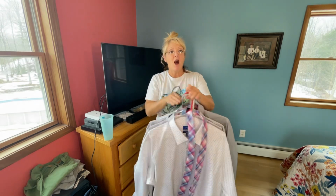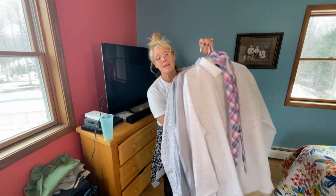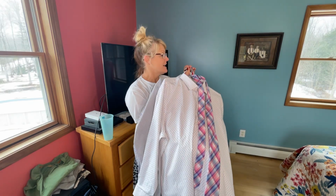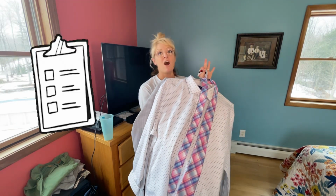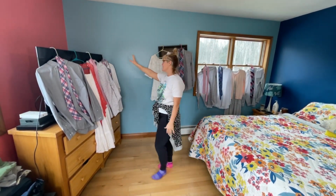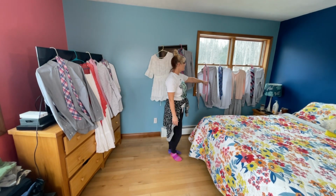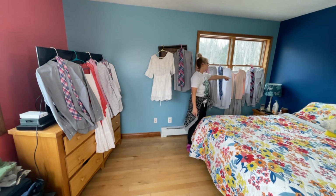So all these are done. Whew, I'm gonna lay them all out, get them ready for Easter. And another thing off my list. Woo-wee! Oh, it feels good to get things done. So I got them all in order. Noah, Izzy, Gideon, Brendan, Hailey, Joshua, Robert, David, me, and my husband.